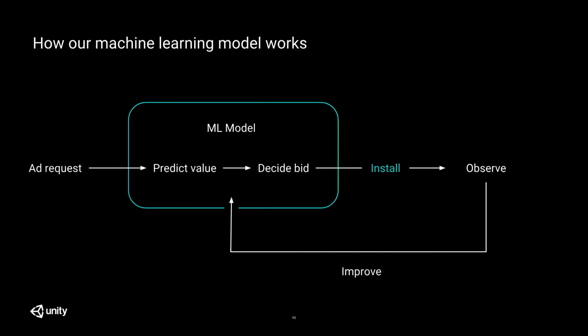From there, Unity runs a unified auction, which maybe some of you have heard about in different sessions, but it's a fair auction where the highest bidder will win. And in this case, when we find a user that has a high predicted value for your game, meaning that they're going to spend a lot of money or actually stay in your game, we want to bid as aggressively as possible for that user to make sure that they go to your game. From there, it's just an iterative process where the install is generated, we observe that user's behavior within your game, and we feed that back into our machine learning model so that next time we see a different user generating an ad request, we'll know how to better value that user.